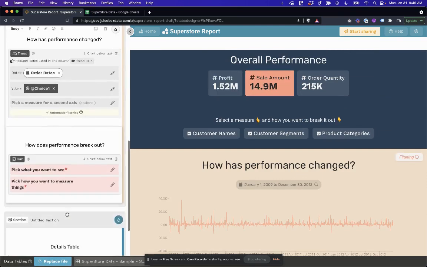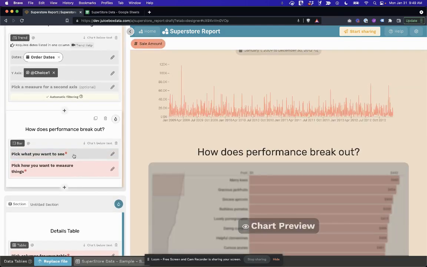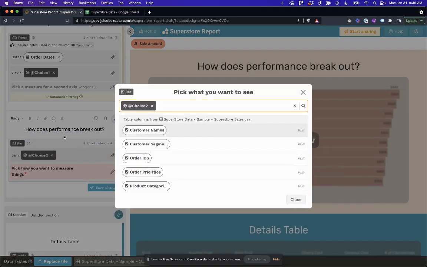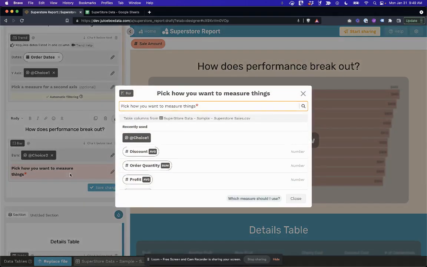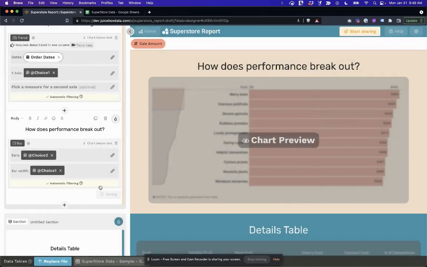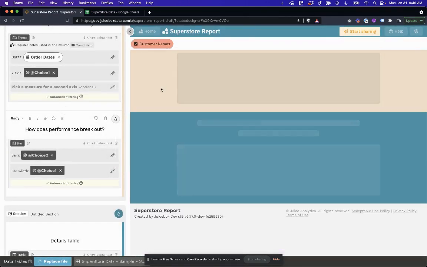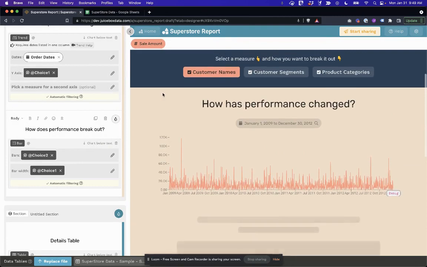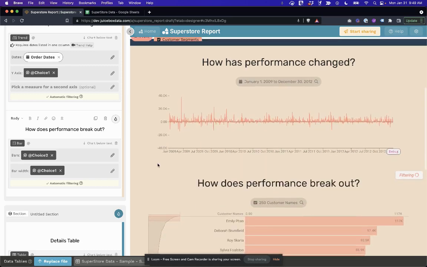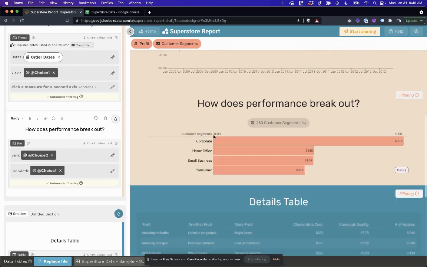I also want to show a breakout of my values. And now I get to choose that second selector from above, which is referred to as choice 2 in here. And the measure I'm going to use is also the measure that I select above. So now this is a dynamic bar chart that updates based on what I choose up here. So if I choose profit and customer segments, what you'll notice is that the bar chart below here is going to update and show those selections from above.